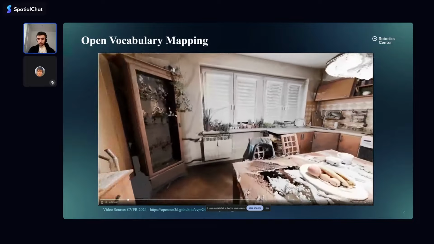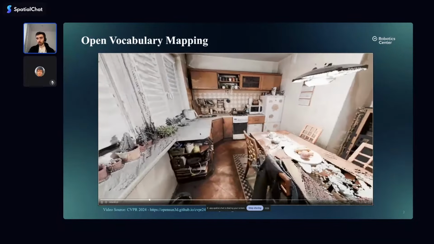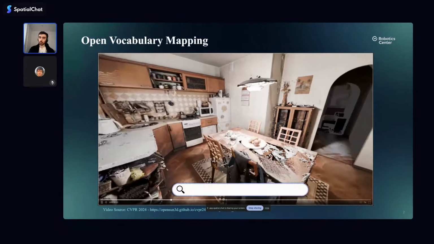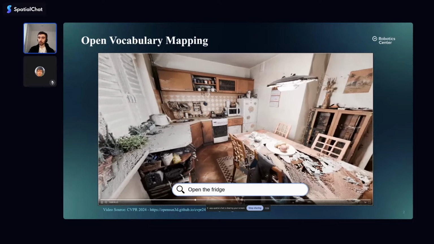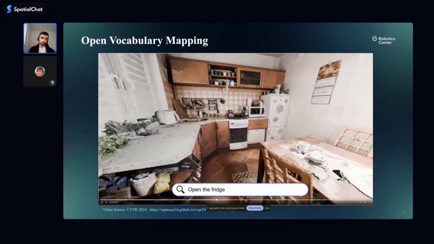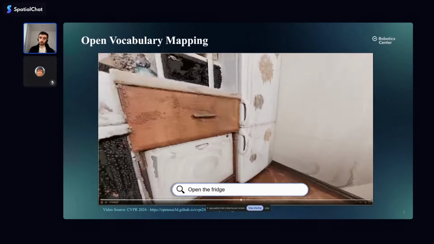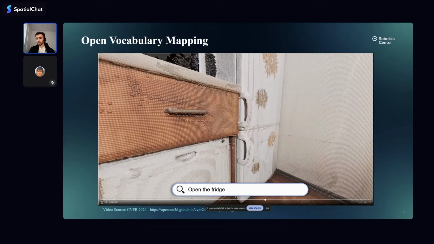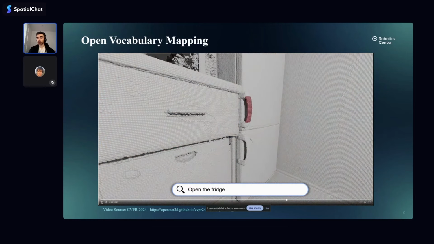In general, my colleagues have already defined the problem of open vocabulary mapping. So here, maybe we will not go too deep into the scientific details, but let's see some real-life working applications on real-life robots, how this is working.